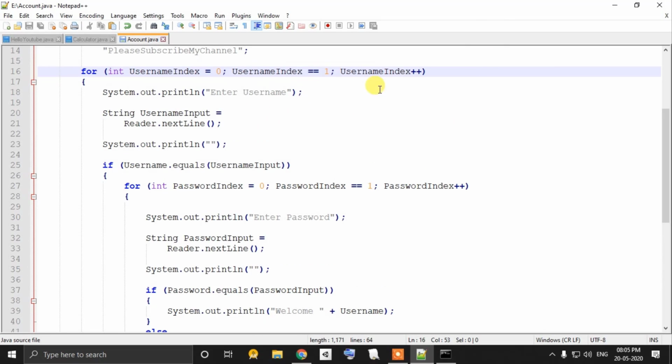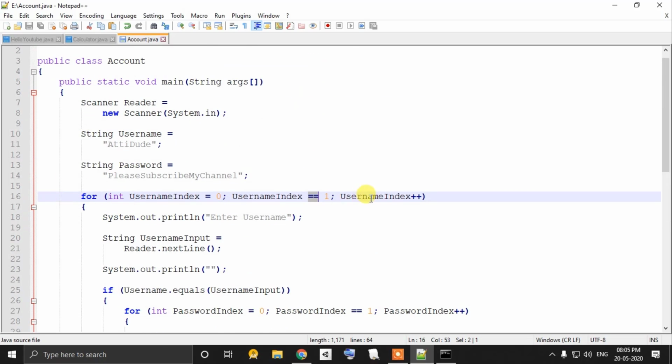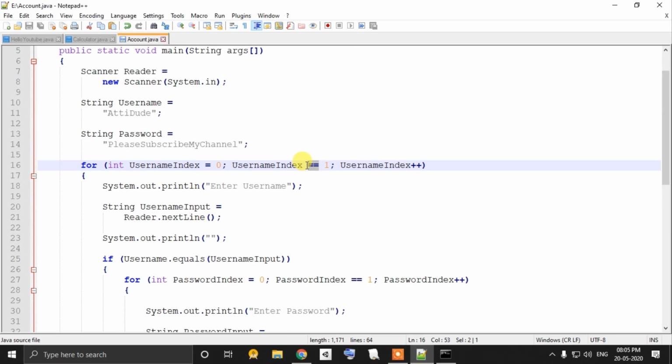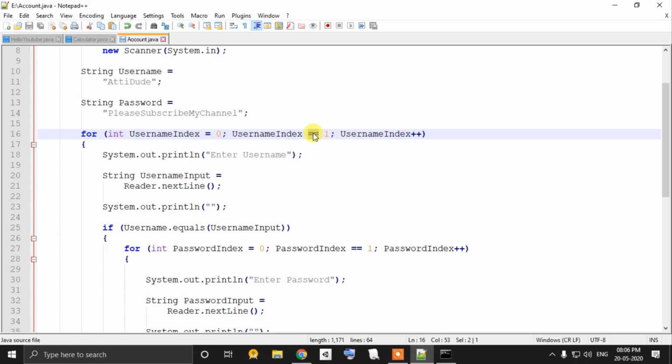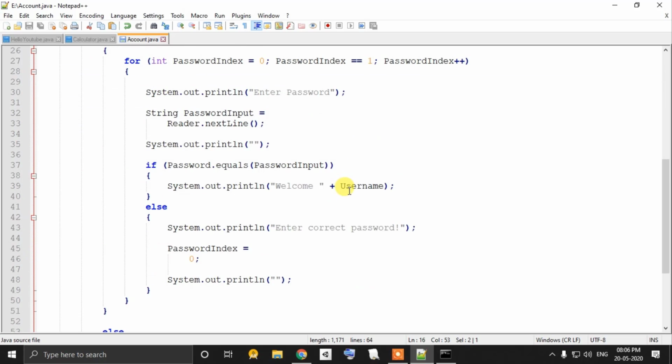This happens because in Java we need to make sure that in if statements and in for loops, if you write a single equals, it will not be accepted. We need to write double equals, greater than or equal, less than or equal, less than, greater than, and operators like that.